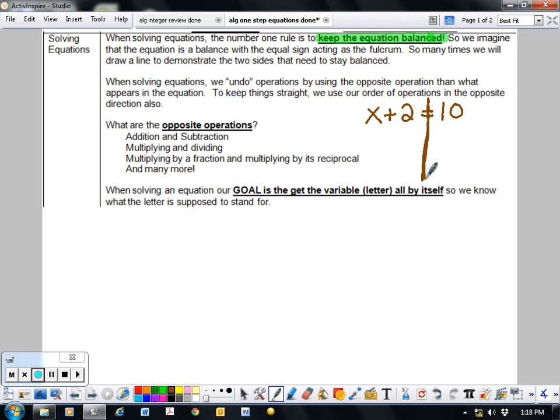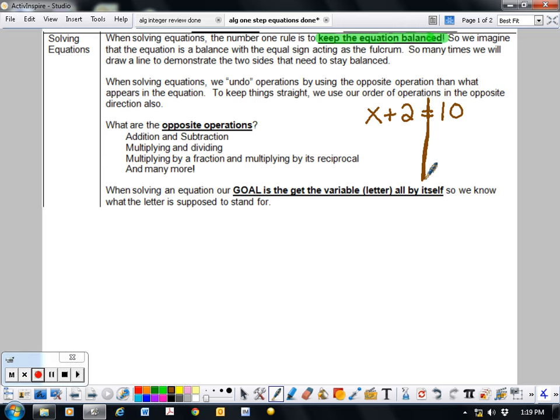Because we're trying to move everything away from that letter, that variable, all it's doing is being a placeholder for some unknown value. I want to know what's there, and what's making this work for my situation. We'll start working with situations and word problems, because we practice the ins and outs of solving these equations, but really it's the heart and soul of what happens everywhere in the world. It's our physics, it's our business, and all of that sort of stuff. If we can do the basic math part, then when we start looking at actual situations where it may apply, we know what to do with it, and it's not as overwhelming.